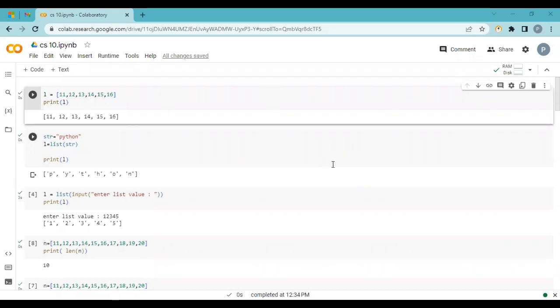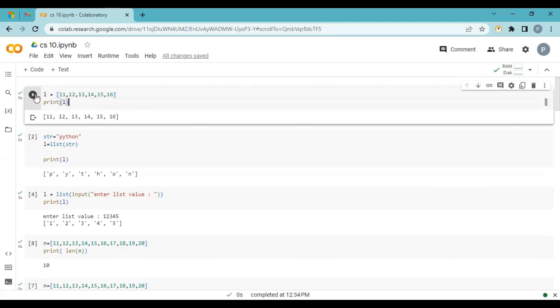Today's topic is the list. List is very important in Python programming. We already introduced the list, which stores multiple values inside square brackets. Today we will discuss how to access the list, how to access the list values and items, delete the list, change the list value, and update the list. In upcoming lectures, we will also introduce lists with advanced features.